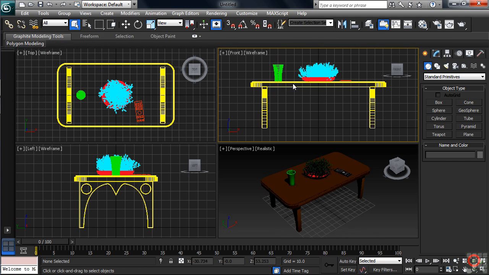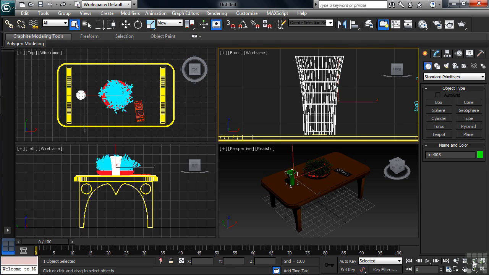Now, this one's especially handy if you first select the object that you'd like to move in on. I've selected the green glass on top of the table. With that object now selected, watch what happens when I click on the icon. The active window zooms specifically in on my selected object. Now, if no objects are selected in the scene, Zoom Extent Selected will work on all of your geometry.